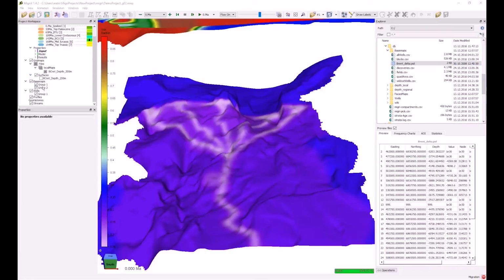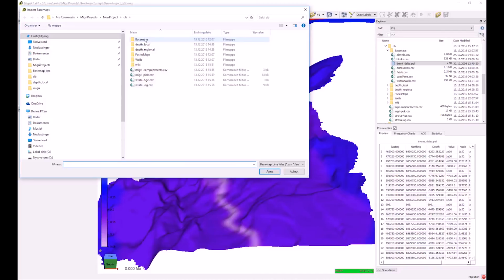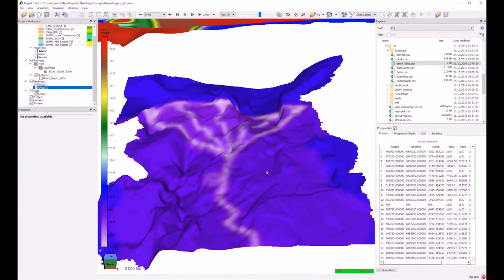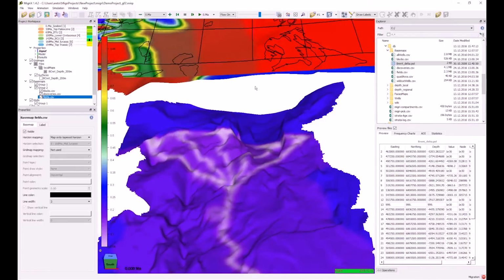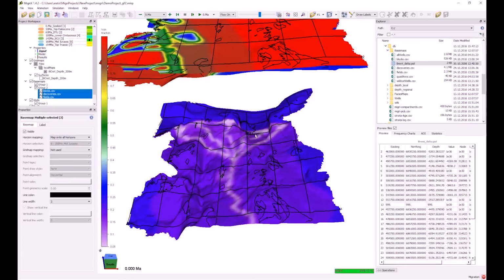So we go to the base map option in the project workspace, select a couple of these files, take the discoveries and maybe the blocks, and we see that they will be loaded into the base map section in the project workspace, and we can then say that we want to map this onto all our layers. Okay, so now all the base maps that we added are showing on the layer.